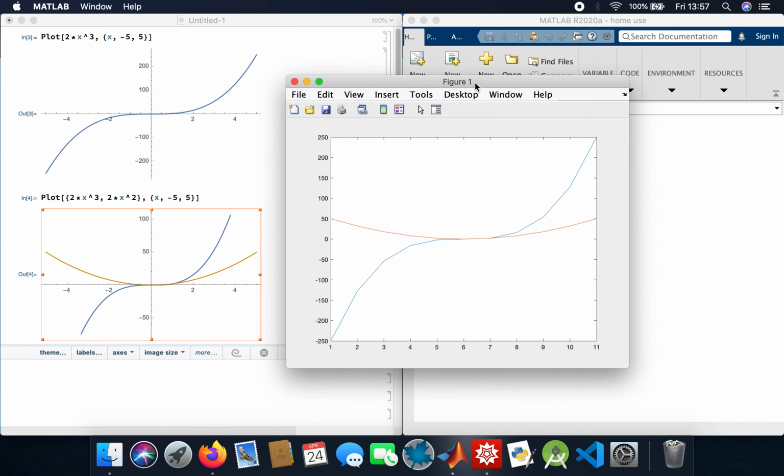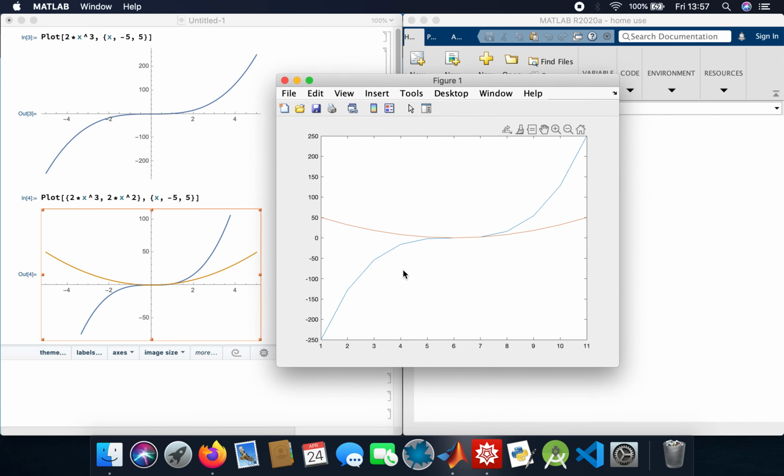As you can see, the two functions are on the same graph axis.